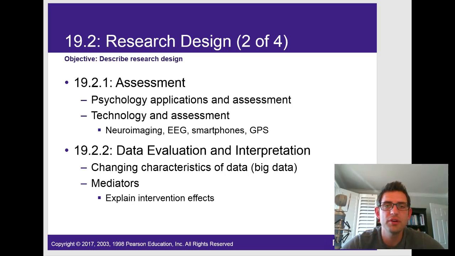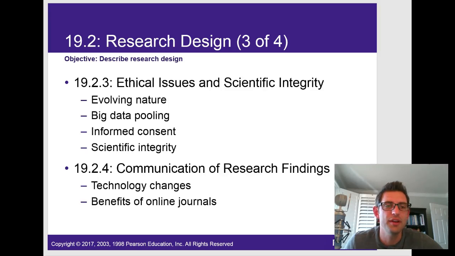Mediator is also important here in terms of research design. So these are things that help explain intervention effects. So really the more data points we have and the more diverse our samples are, the better chance we have of explaining some of the relationships between our variables. All right. A few more slides here for you.